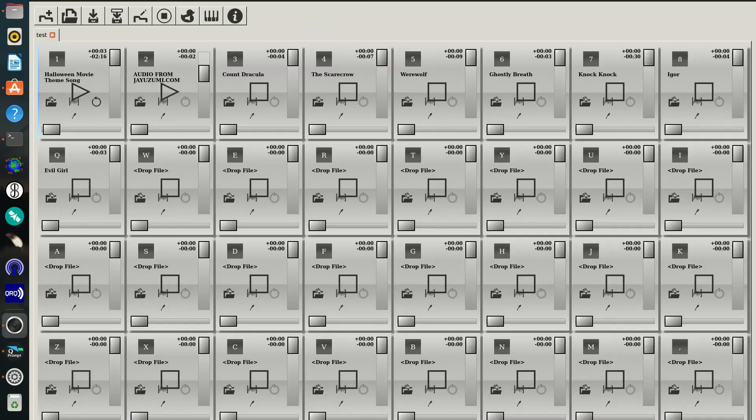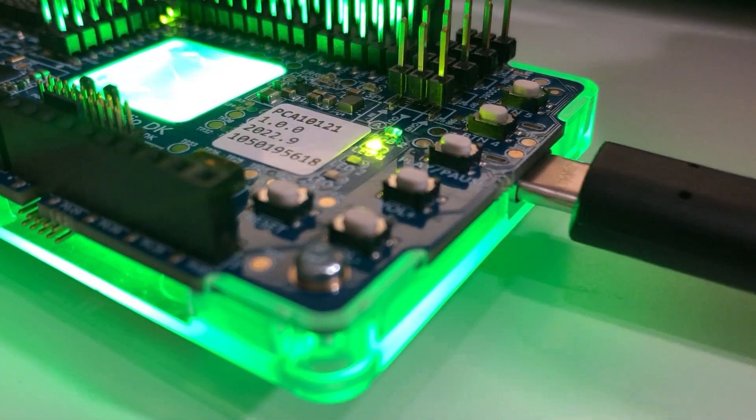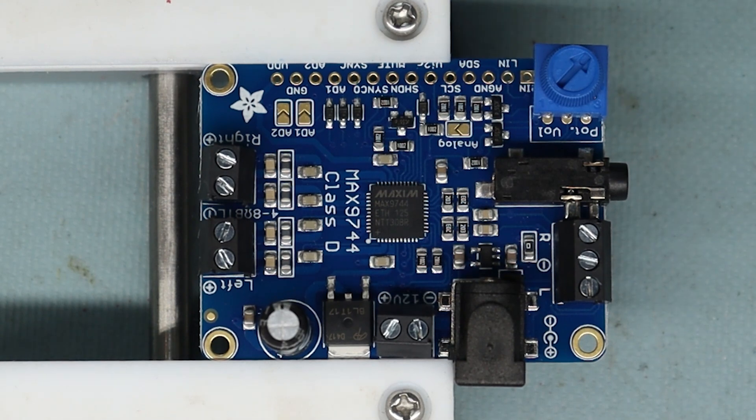So essentially, here's what I want to do. I want to use several different sound effects at the touch of a button, so that requires some software on the computer. I'm running Ubuntu Linux and Caster Soundboard, which allows us to bind a particular sound effect to whatever key we specify. With that in place, we can connect our gateway device to the USB port and switch the audio output from default to the NRF5340 DK digital audio output. And that's really it from the transmitting side. On the receiving side, I'd like everything to be battery-powered.